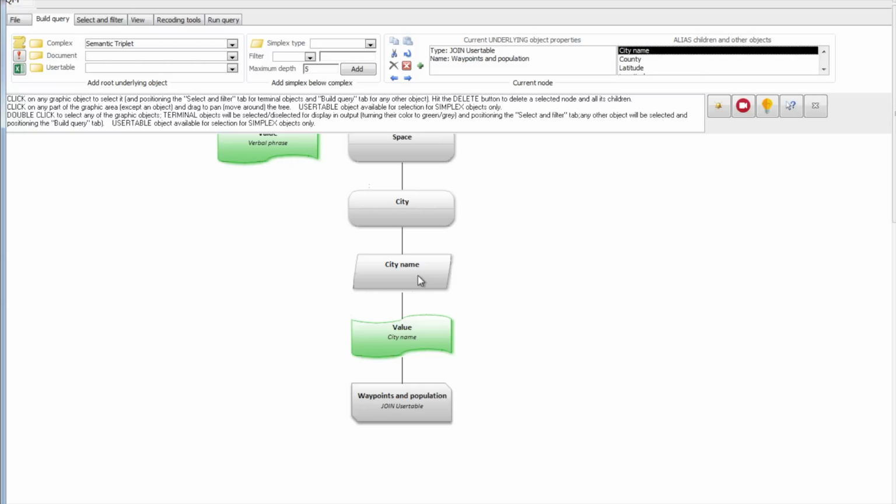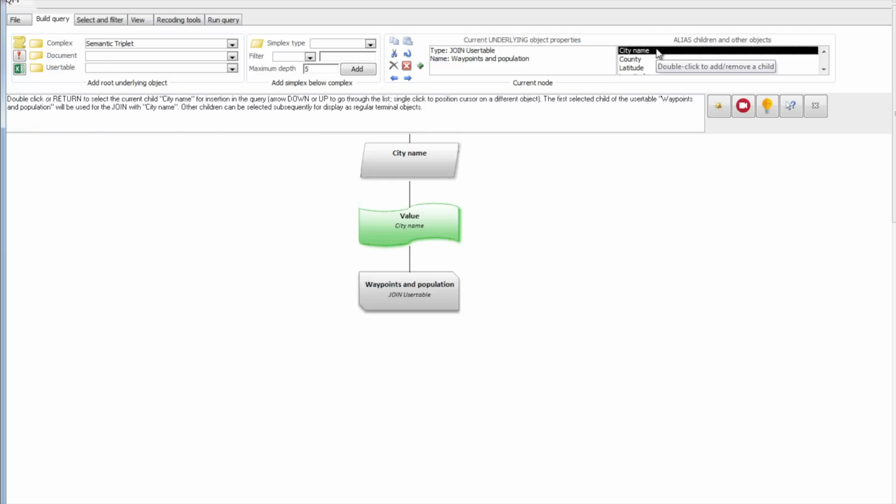The fields that we are going to join, so the city name field and the field that we are going to select inside this table, must be compatible. So they must have the same value types, both numeric or both text, for instance. Not to worry if they are not. If you are joining a numeric field with a text field, PCA's will prevent you from running the query. And if you select fields with the same value types, so for example both text fields, but you select a field from the lower user table that does not contain city names, you will simply get an empty query with no matches.